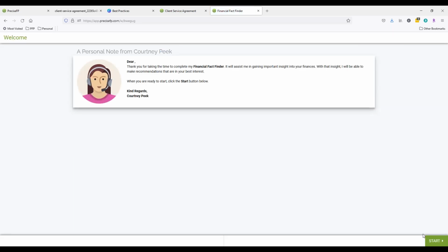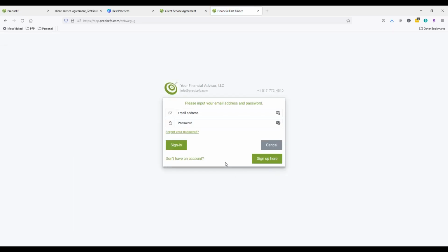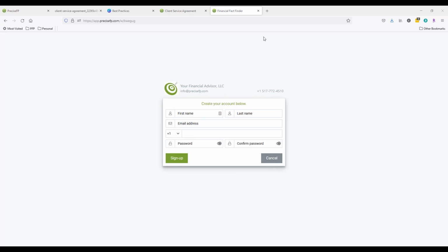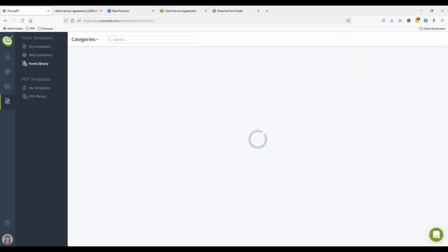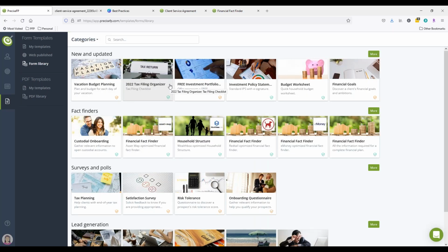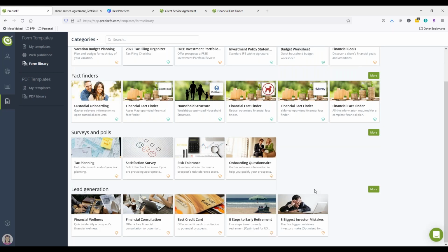In enabling that, when I go to the link now there's this option for them to sign up. When they click on sign up, then they're putting in their basics and they're creating a password, and then they're getting into the form. So yes, you can. I have seen advisors do this, but generally what I see people doing is using a low security level form.